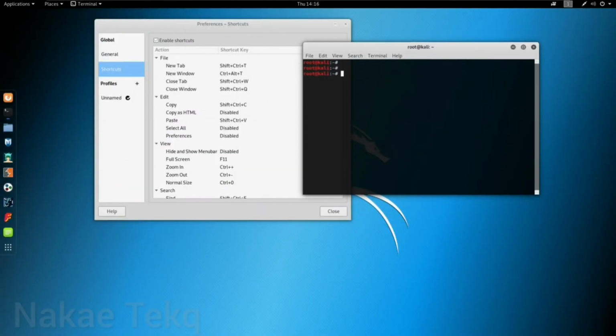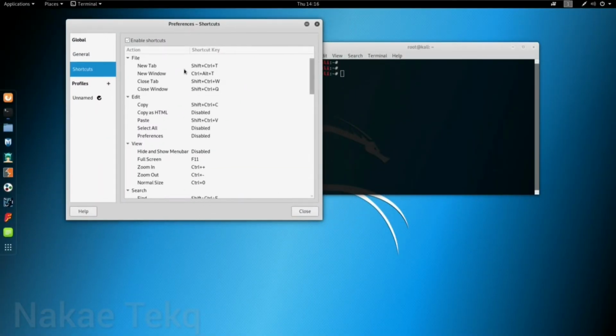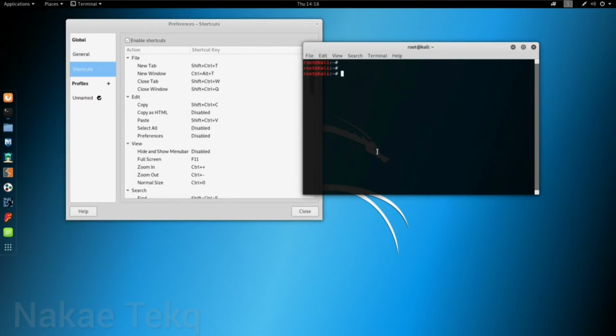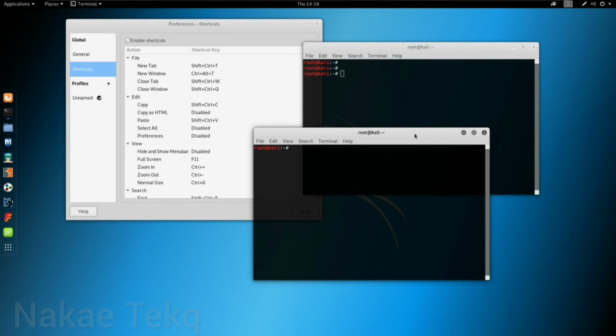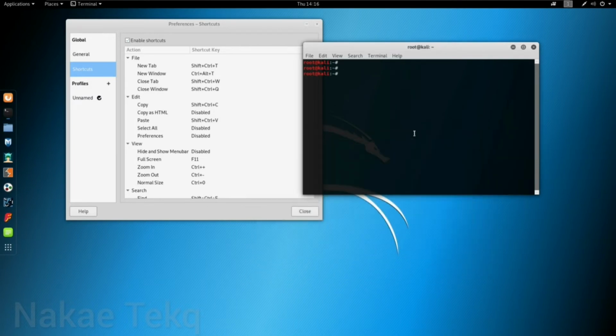Let's try this shortcut. Let's see if you can open another window. The default one is Ctrl-Alt-T. A new window has opened. That's the default one. But no, we don't want this. We want to use, let's say, Ctrl-O. But first we have to check, because for normal size we have Ctrl-O here. So you have to use a different command so that the machine will not get confused.